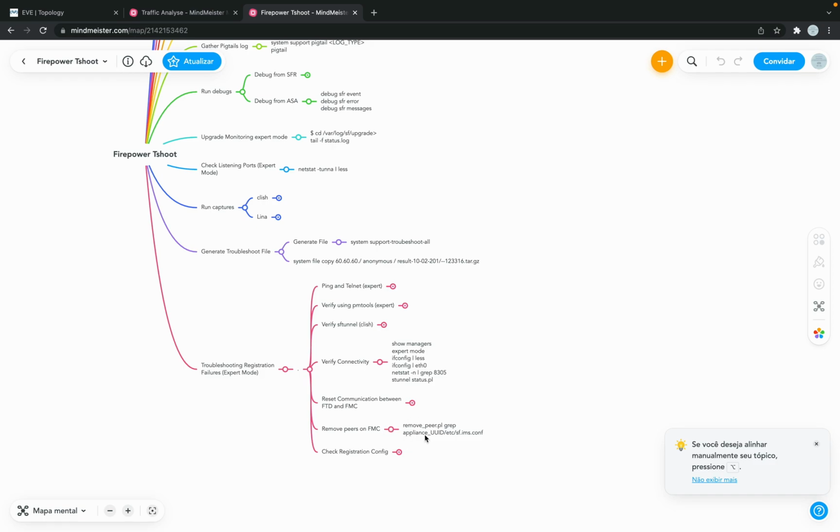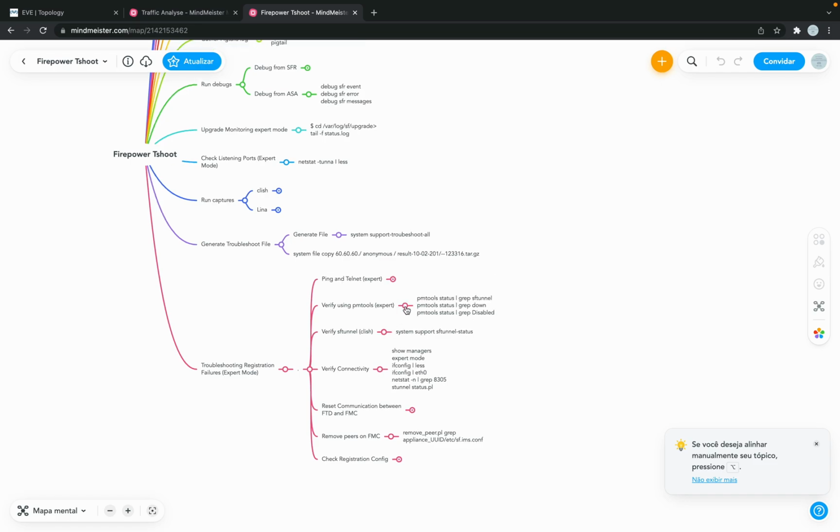For example, sometimes this gets stuck and you should go there. Normally we go on that with TAC, but we can try a workaround depending on the environment, depending on the client, if you are in a hurry or not. So I think this is a good idea to have these commands. I have a lot of other commands that I will share with you guys.